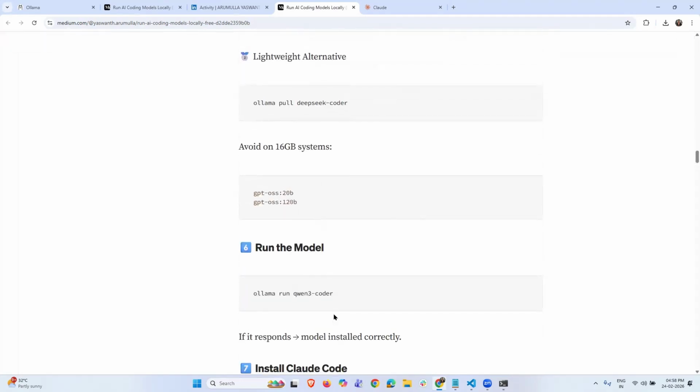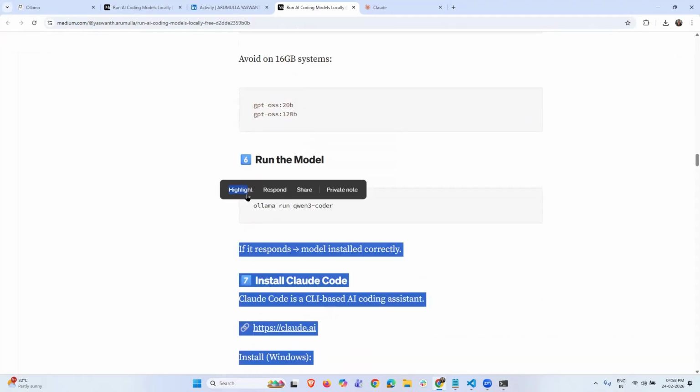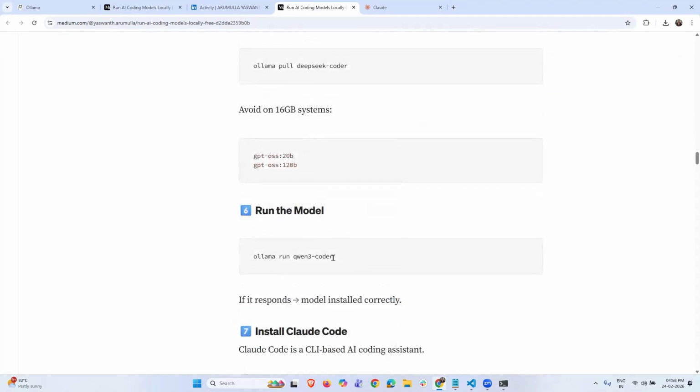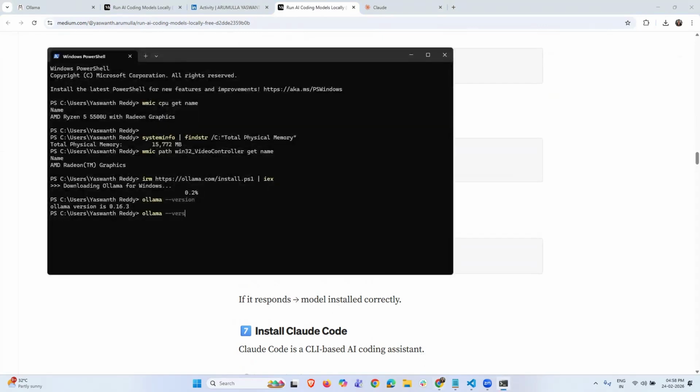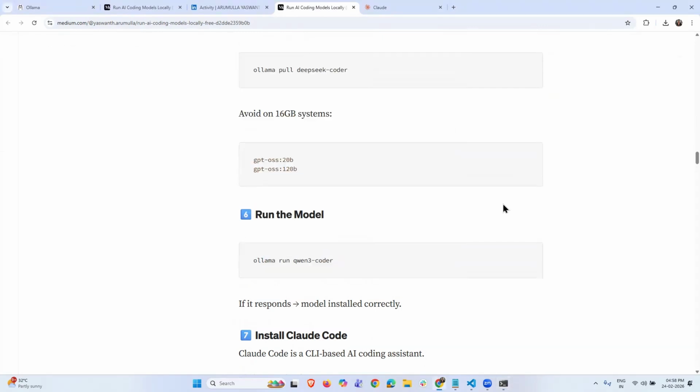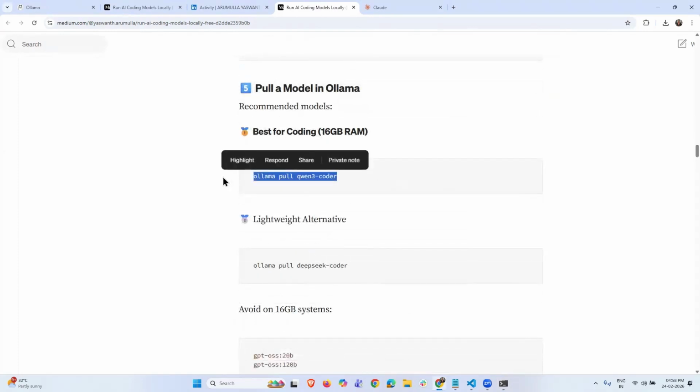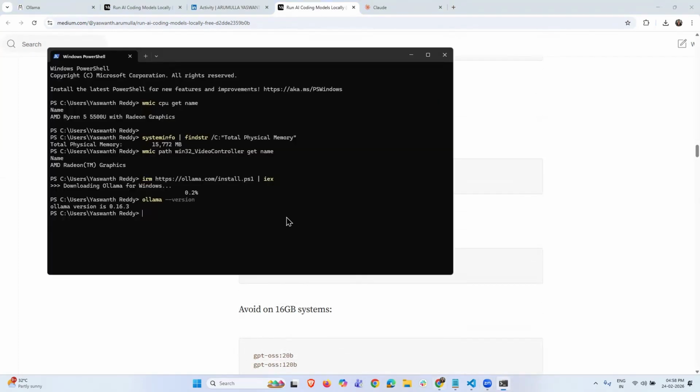Okay, and once the model is running, you can wait. I'm taking this model. I already pulled the model, it's a total of 18 GB. I already pulled it, and see, I took the 8B.